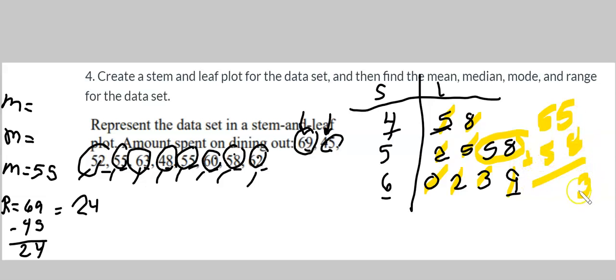5 plus 8 is 13, carry a 1. That is 113, and then I'm going to divide that by 2. 2 goes into 11 5 times, leaves me with 1 left over. 2 goes into 13 6 times, leaves me with 1 left over, which means that it's 56 and 1/2, or 56.5. So that is my median. It is the number in the middle.